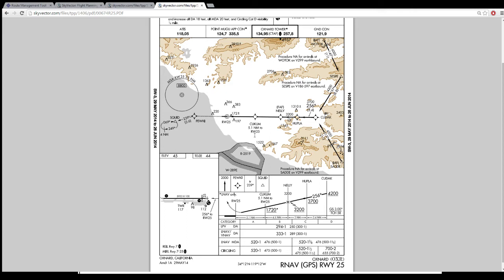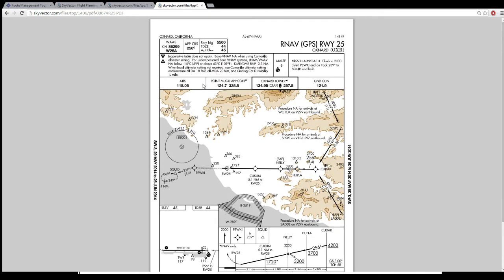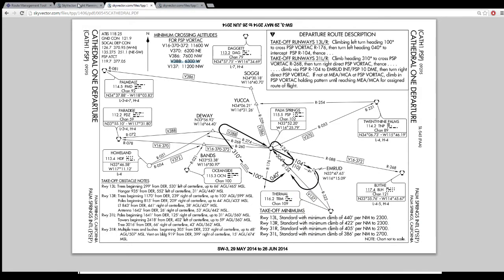which... weather currently at Oxnard, it's 10 statute miles and winds at 80 at 3 knots, but it shouldn't affect us going into runway 25. That's basically calm winds, so we shouldn't have any problem seeing the runway way before decision altitude of 295. So that is the flight plan.